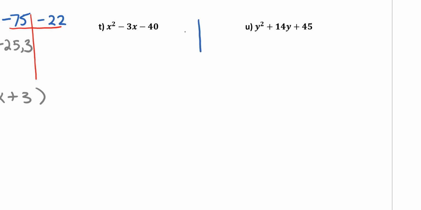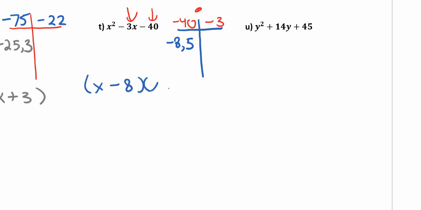All right, so now I'm seeing another table here for this one here, my last number here is negative 40, and my middle number here is, oh, my pen's not working here. Okay, so negative 40, and my middle number is negative 3. The two numbers that work in this particular case would be negative 8 and 5. So that gives me the negative 40 and the negative 3. So now I can write my brackets out, x minus 8 and x plus 5.